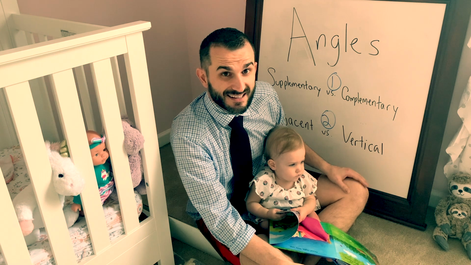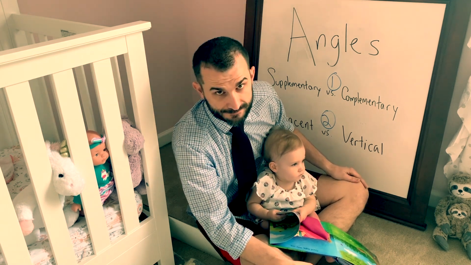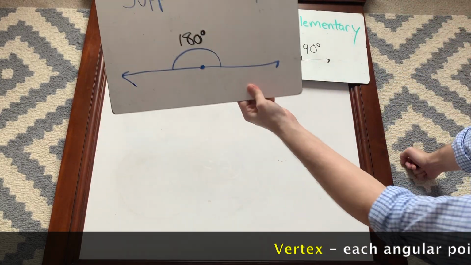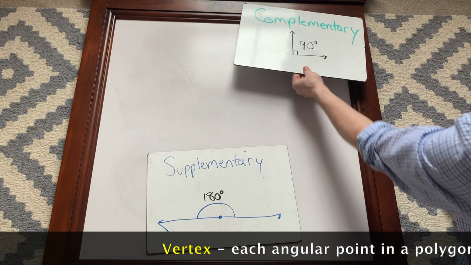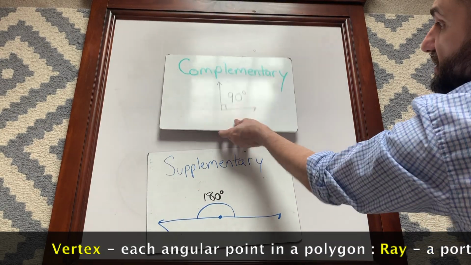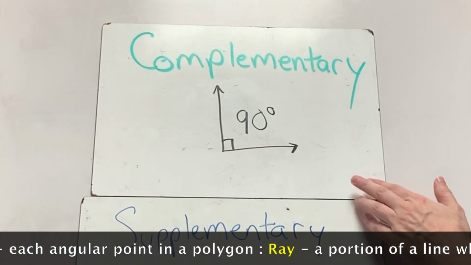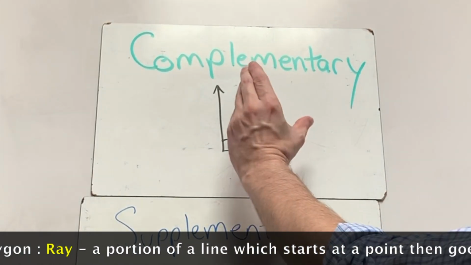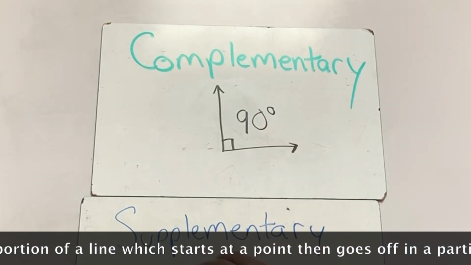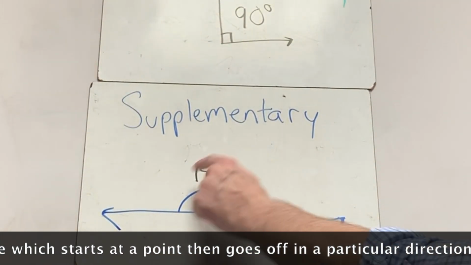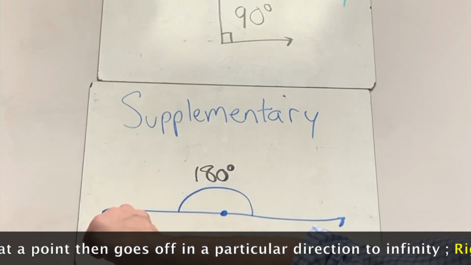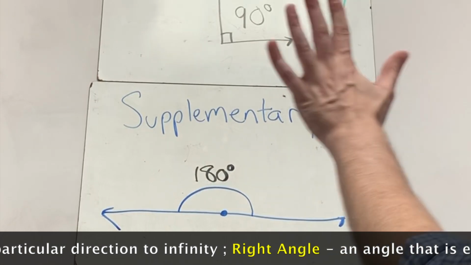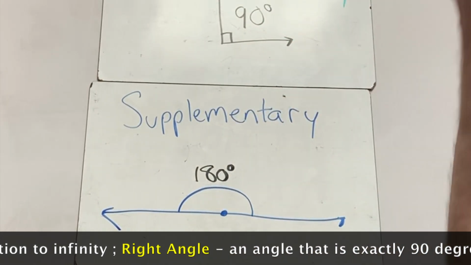So let's just go ahead and get started with supplementary versus complementary. The first thing we're going to talk about is the difference between supplementary angles and complementary angles. It really just comes down to the degrees that they are. Complementary is 90 degrees. So you have a little square there, 90 degrees. Now if you double it, you would get supplementary, which is 180 degrees. Really just look for that straight line. Complementary, corner. Supplementary, straight.